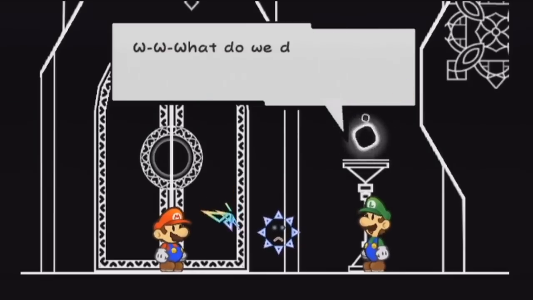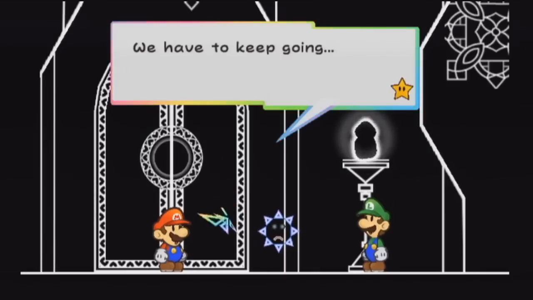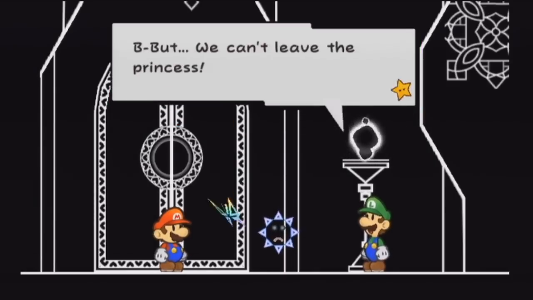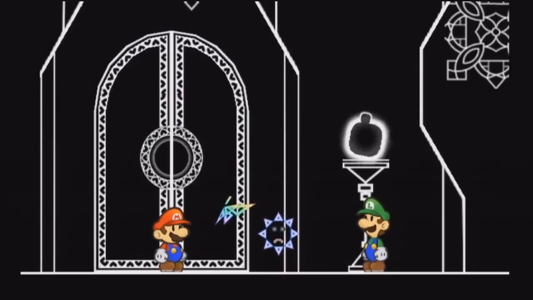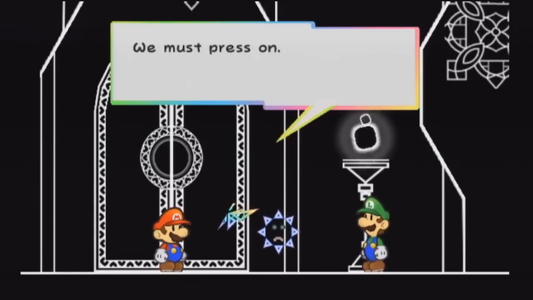What to do? Whole castle shook, and that was the only room that was affected by it. Man, they have the worst luck ever. But we can't leave the princess. Can and we will. Do it. Can and will.